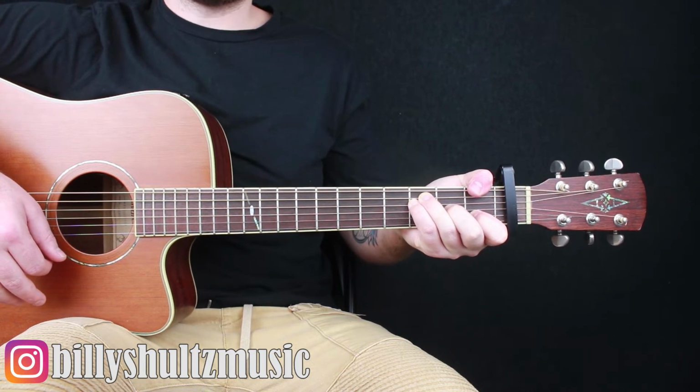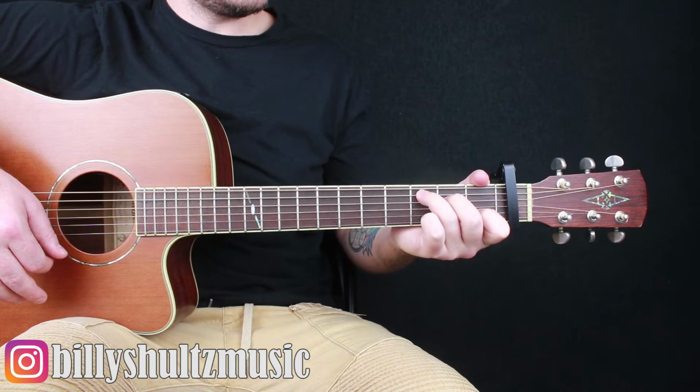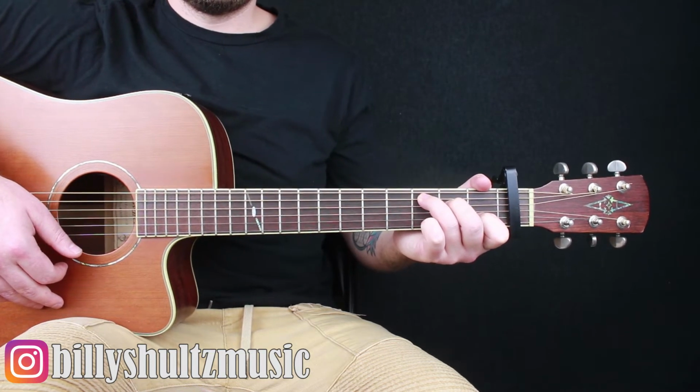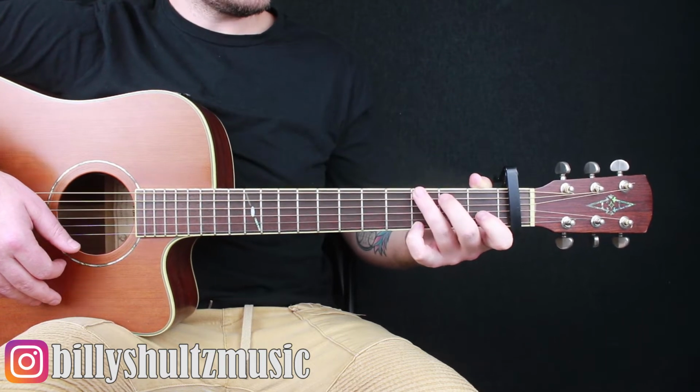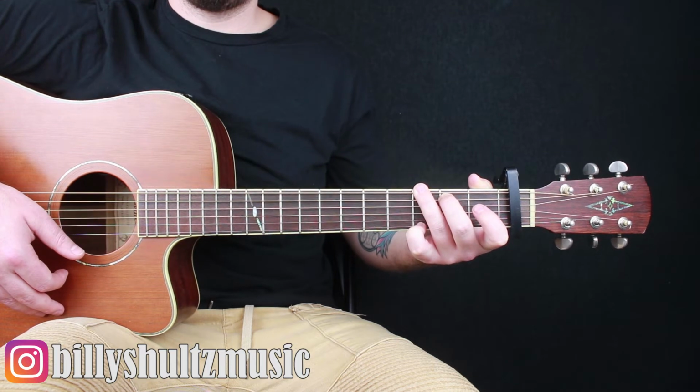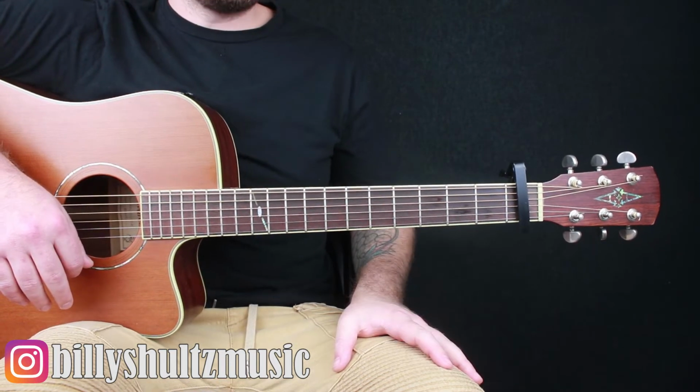Then you're gonna go C major, which is 0-3-2-0-1-0. Then the final chord you need is G major, which is 3-2-0-0-0-3. Once you get the chords down, all you need is your strumming pattern.